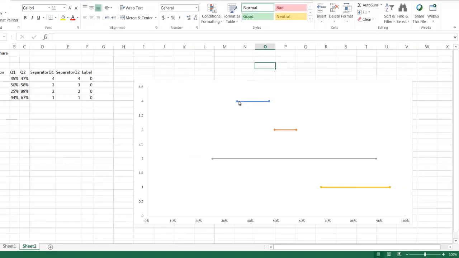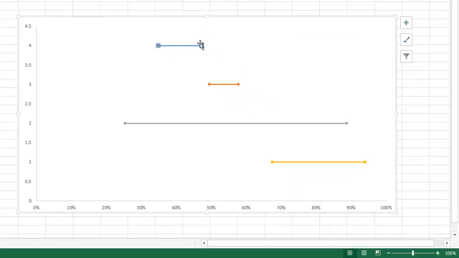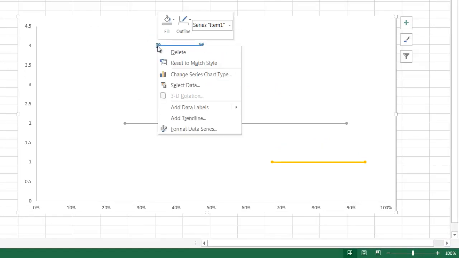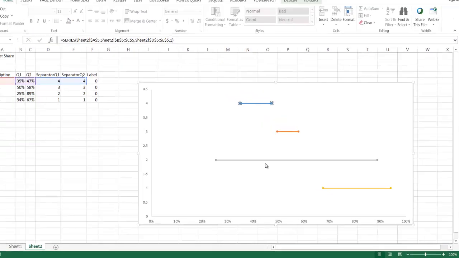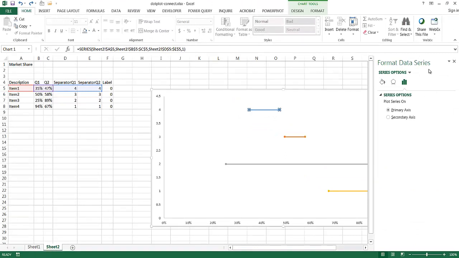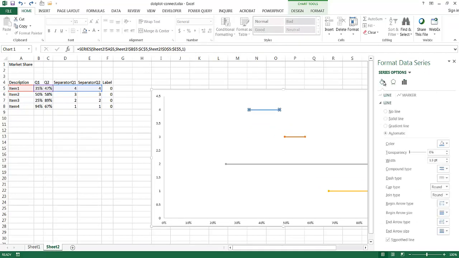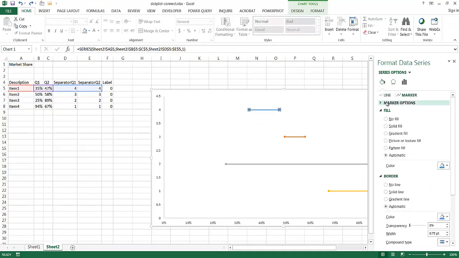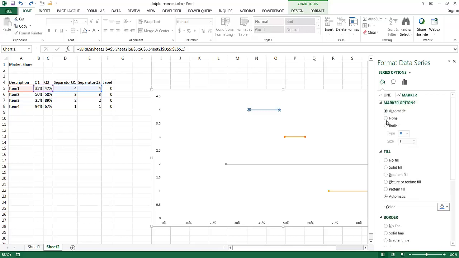I'll select the marker here. Select it. You can see they're both selected. Right click and select Format Data Series. And under the Format Data Series pane here, select the bucket, and then select Marker, and expand these marker options. And under the built-in, I'm going to make this 30. That's going to be a good size. Press Tab, and you see now they're both 30.